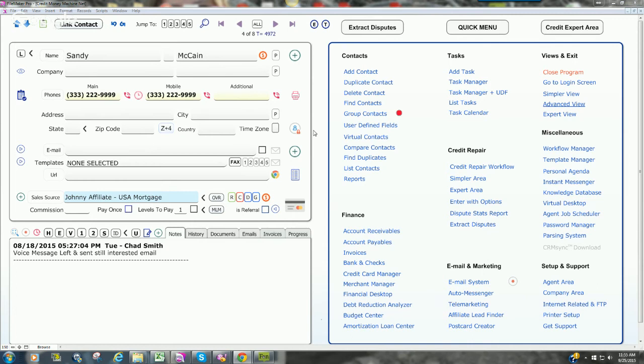Having that level of automation a lot of times can create headaches, or send out messages that you don't want, and there's no way for you to stop them. So our system has a semi-automatic way to do it. If you need specific instructions or help on how to set something up like that, you can always call me directly. Let's see if I have any other questions or comments here.